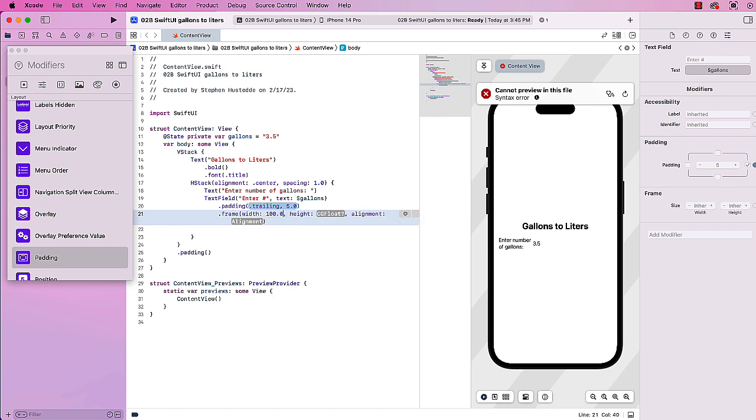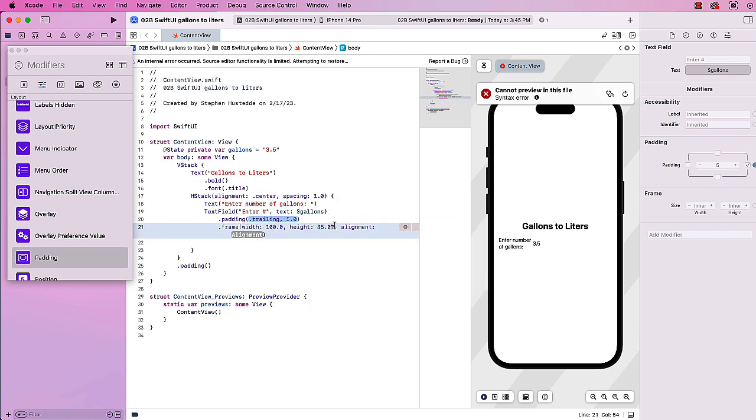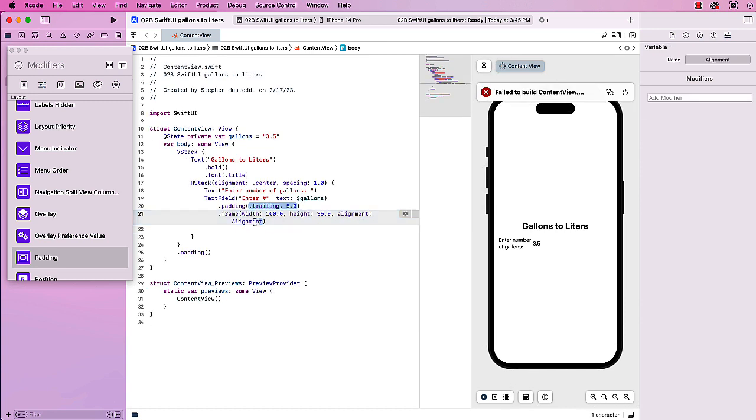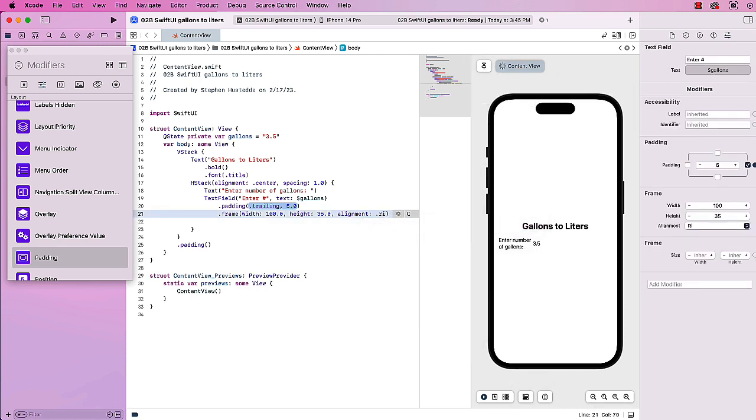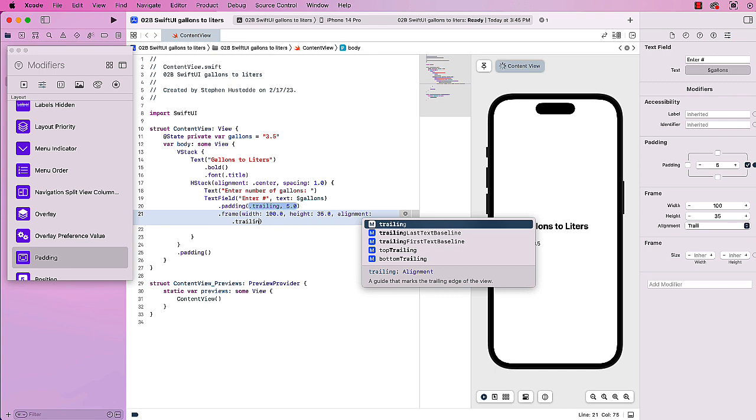I want it to be 100.0. And the height to be 35.0. I can get rid of the question mark there. It's not an optional. And then the alignment, we could say dot trailing.